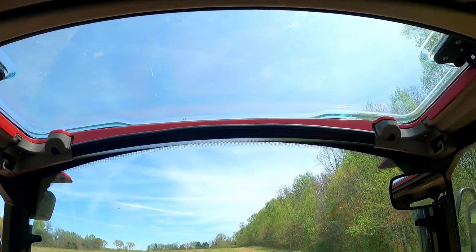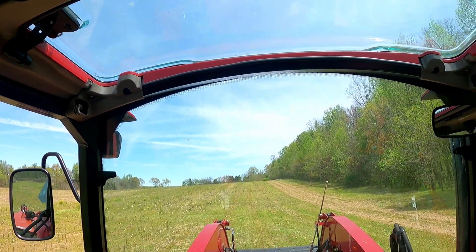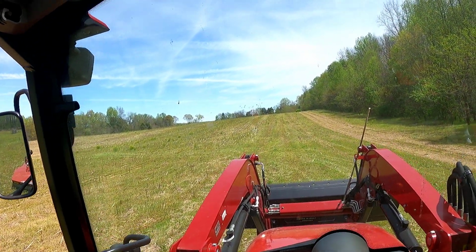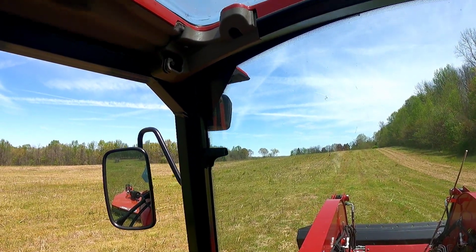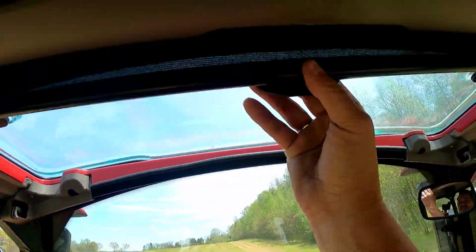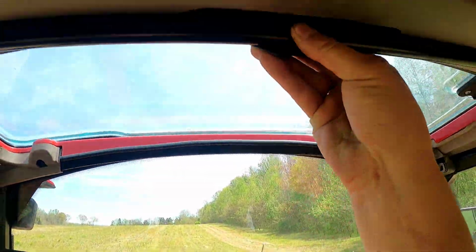I like the sunroof. It will open and close. Obviously, that's really for visibility if you're doing high loader work. I don't know if I'll end up doing anything that high and need it, but I do like the idea that it lets more light into the cab. And there's a shade that you can pull right here, and you can lock it into position right over in that area. I'm not going to do it with one hand here, but that will keep that sun down if it gets hot.